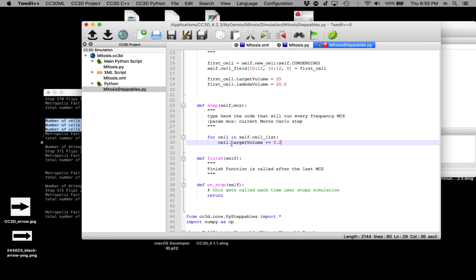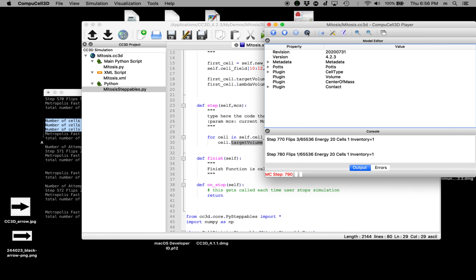So target volume is a floating point number, just so you know. You can increase it in non-integer increments. Let's run the simulation and see if we see any change in behavior.